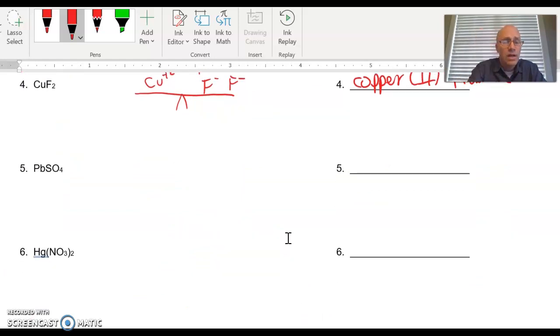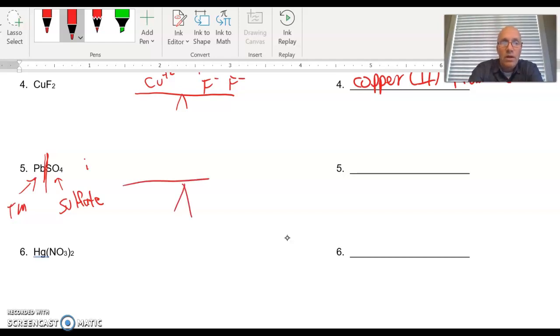So this one right here, again, let's take a look at this. This is ionic. And remember, with ionic compounds, we should be able to draw a line that separates the positive stuff from the negative stuff. Here, that line is going to be right here. So the positive thing is a lead atom. The negative thing is actually a polyatomic ion. That is sulfate. And lead is a transition metal, or at least it behaves like one, which means it's going to need a Roman numeral.